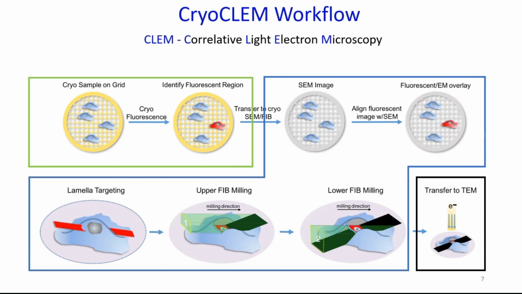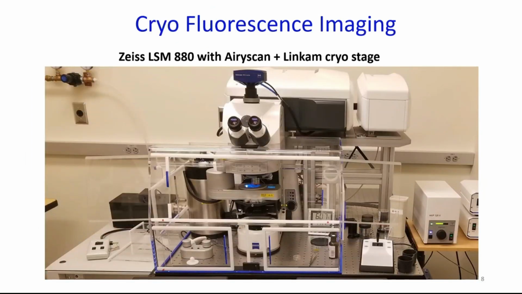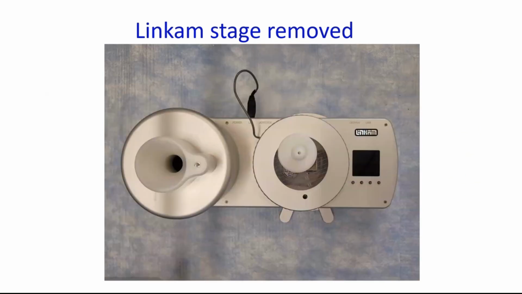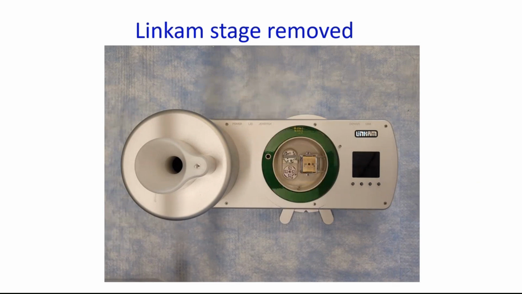So just for anyone who hasn't seen these specific instruments, I'm just going to very quickly show you what those instruments look like. So this is the cryofluorescence. We're using a Zeiss LSM 880, and we have our Linkam cryo stage mounted there in the center. And an overview of what the Linkam stage looks like when you pull it off of the microscope. From the top view, on the left-hand side is where the dewar is, and on the right is where your sample is located. You remove the little lid, and we can see down inside where your holder with your grid will be placed.